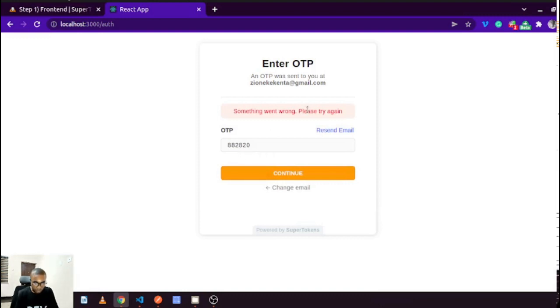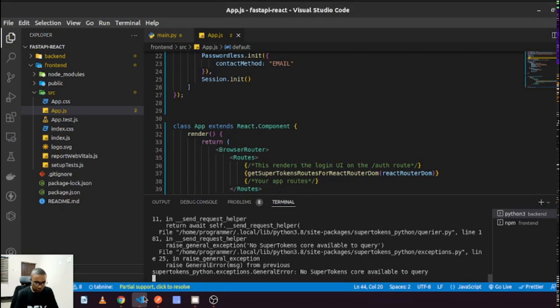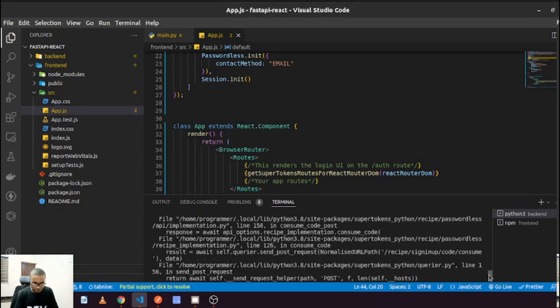So you can see it says something went wrong. We have an error in our backend.